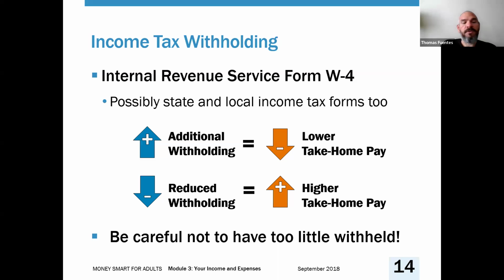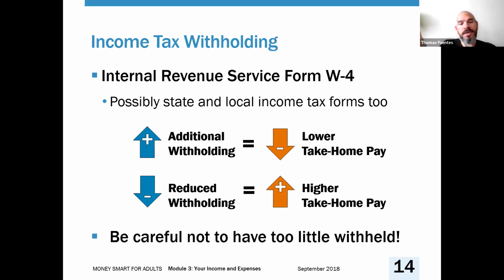For federal income tax purposes, you complete the IRS form W-4 employee withholding certificate. You can indicate if you want additional federal tax taken out above what's usually taken out, or you can reduce the amount of withholdings. But just remember, if you reduce the amount of withholdings, you may end up owing more at tax time. If you indicate you want additional federal income tax withheld, your take-home pay is likely to be lower. Makes sense. If you indicate you want to reduce your withholdings, your take-home would be higher. But in that case, remember, you may end up owing more money in taxes when it comes tax time.